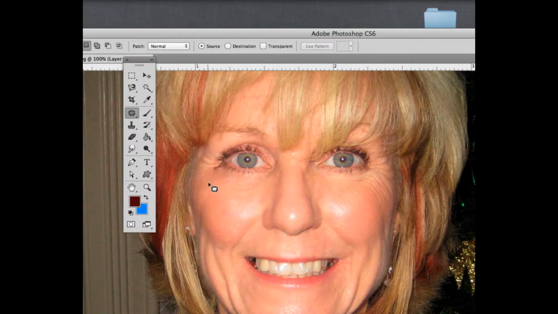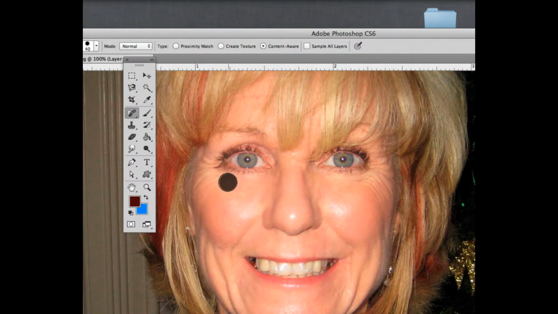Now, if it adds a little bit of darkness, like dark circles under the eyes or dark spots, if it does that, I can always undo, step back, which is Command Option Z. So you might have to be careful how you're sampling it. So those are the 3 tools you can use. Now be careful. I will start with the spot healing brush and kind of gently slide over it. When some things weird start happening, you will see it. So go ahead and use the spot healing brush, and make sure you change the sizes of it when you go around. Okay?